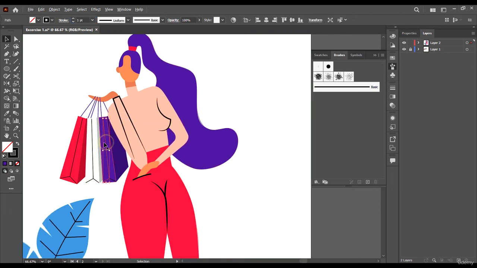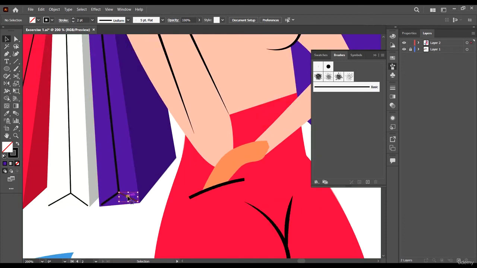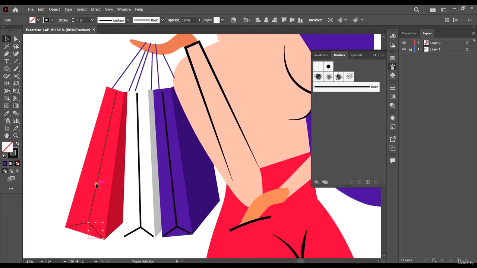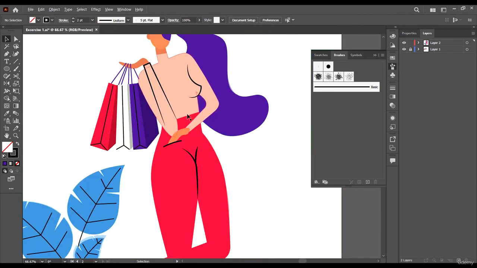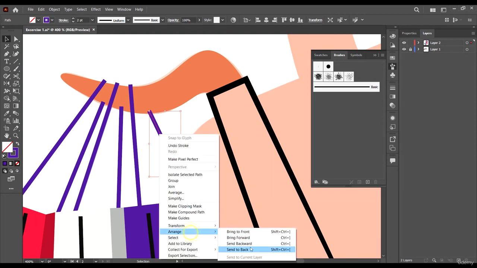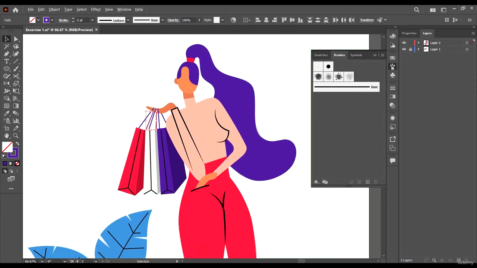and for these guys we could make them 1 more pixel thicker. Okay, so just select all of them and boost up the stroke by 1 more pixel. Make it 2. Drag and select these 2, and for this guy I'm going to send it to the back. This guy and this guy, I'm going to send them to the back so they appear behind this hand.